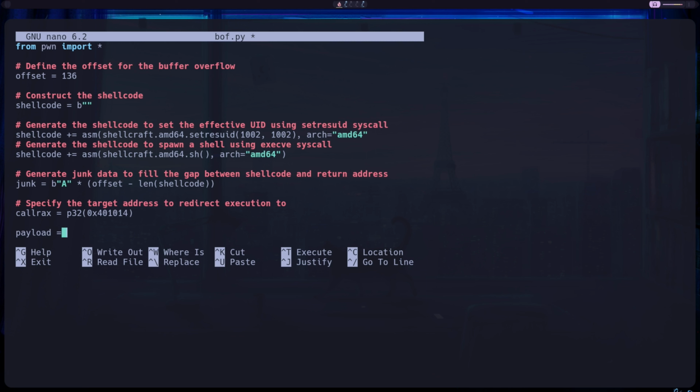Construct the payload by combining the shellcode, junk, and target address.